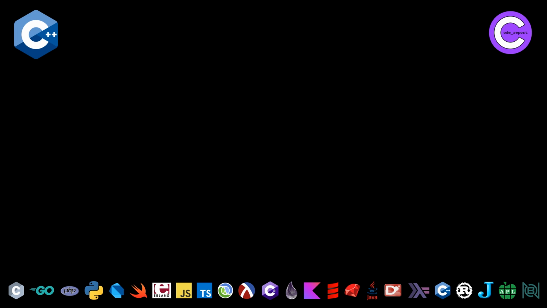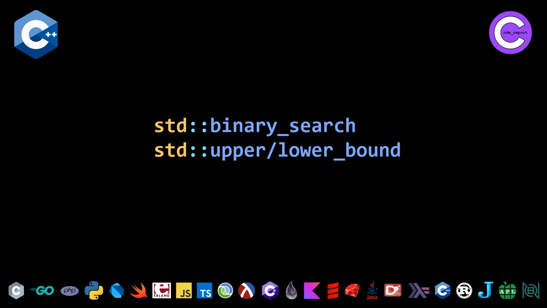For the C++ solution, we're actually going to do something fun. I'm going to pause here and think of the algorithm that you can use to solve this problem. Specifically, the solution we're going to look at here is the one whose time complexity is logarithmic, big O of log n. So if you are thinking std binary search, you are incorrect. If you are thinking std upper bound or lower bound, you are also incorrect. The correct answer for this problem is equal range.